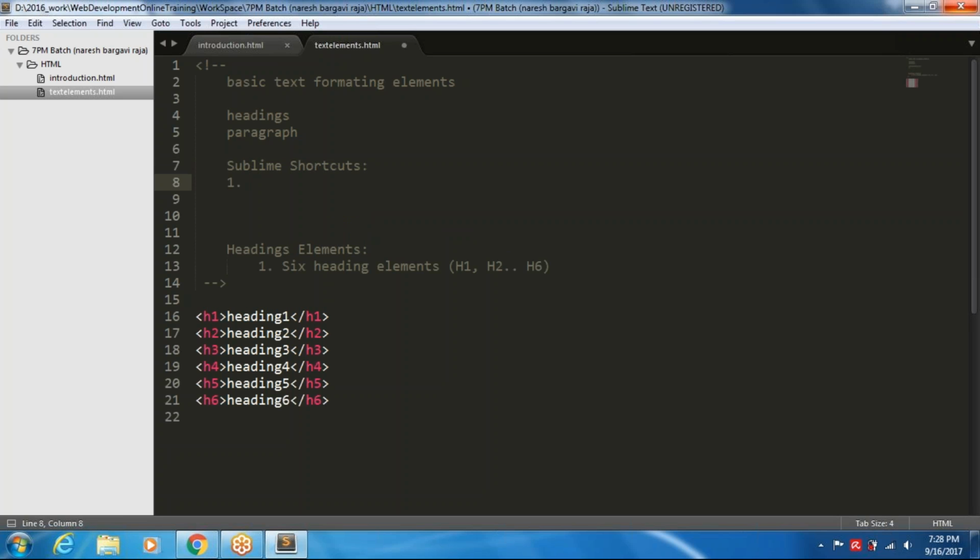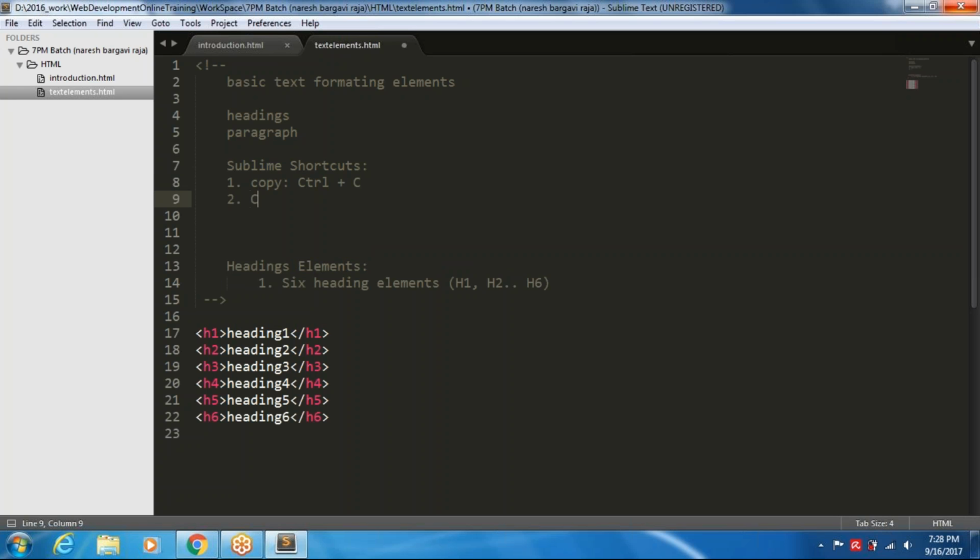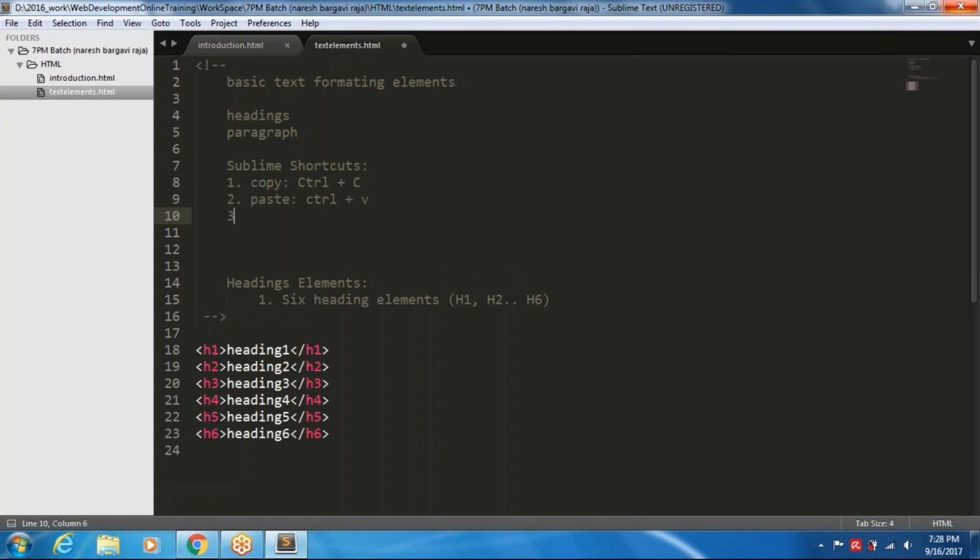The first one for copying, Control plus C. Paste, Control plus V. Multi-line editing, Control plus D. These are some shortcuts. And by the way, let us see how these headings are going to look in our browser.